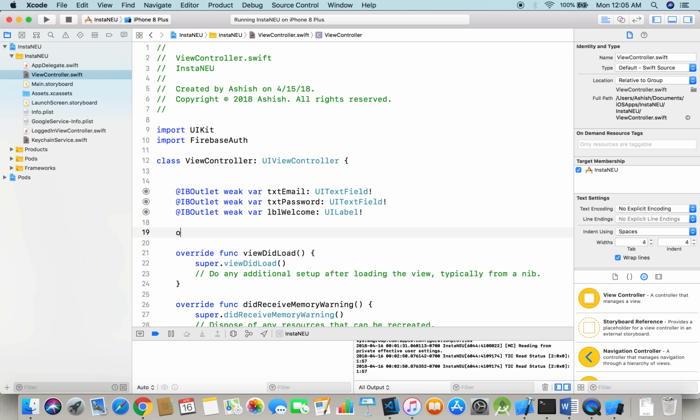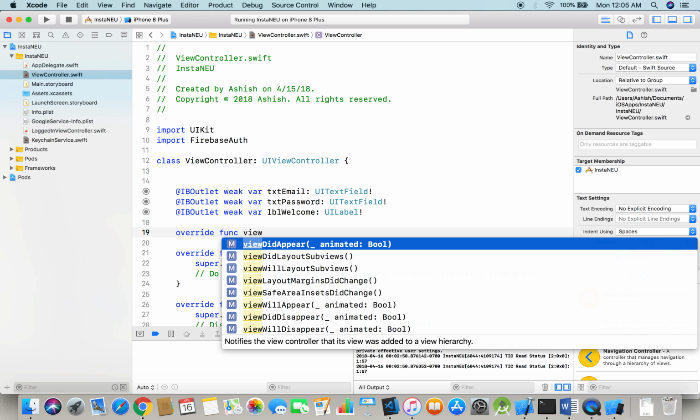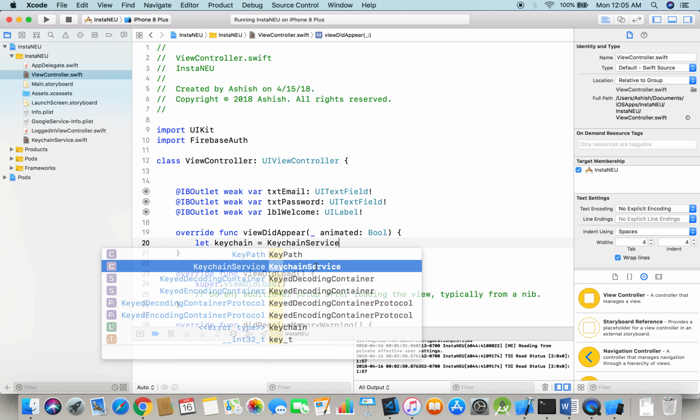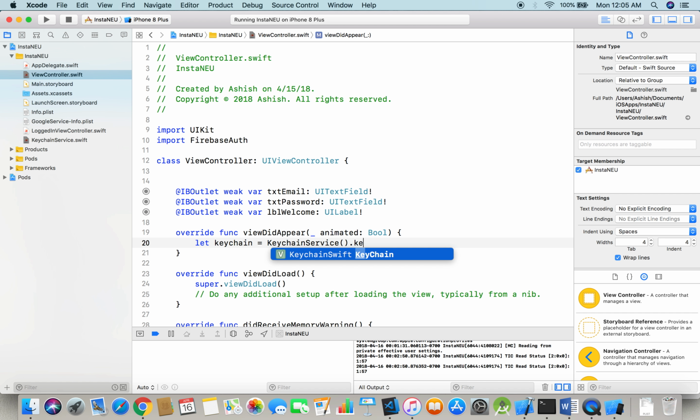So I will override function view did appear, and the code that I will write over here is let keychain is equal to keychain service dot keychain.